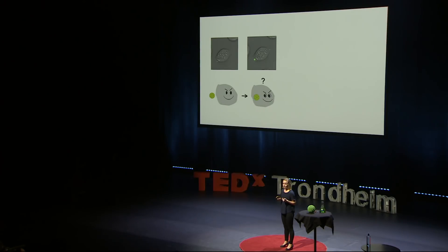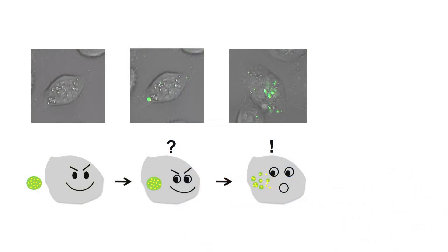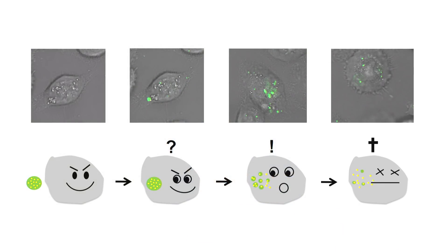So this is good news. But the drug is still encapsulated. In order to have an effective treatment, the nanoparticles now have to release the drug exactly when and where it's needed. Because we can tailor the composition of the nanoparticles, we can decide how fast they should degrade. So after they have been eaten, they will eventually dissolve so that the drug is released inside the cells. Then the cancer cells will finally stop dividing and eventually shrink and die.